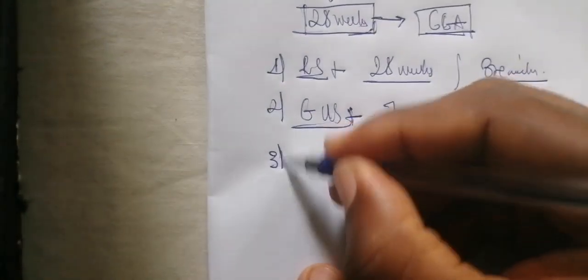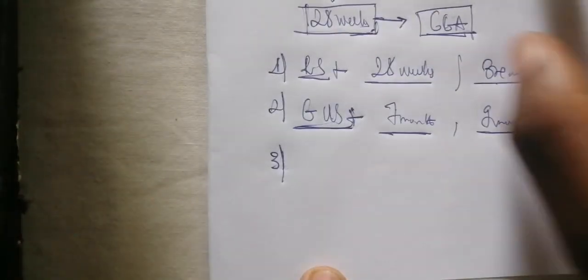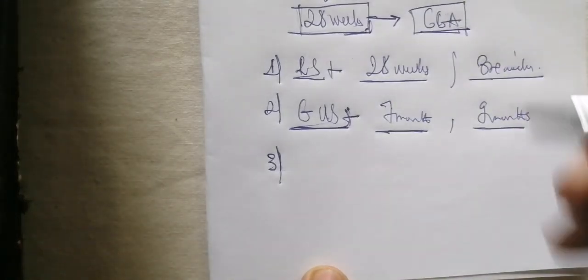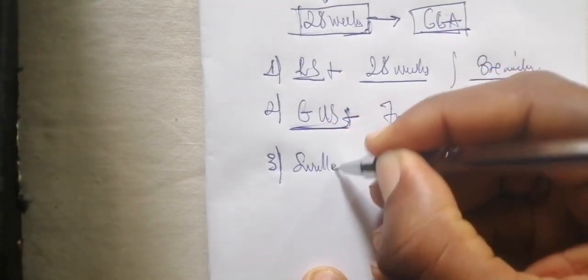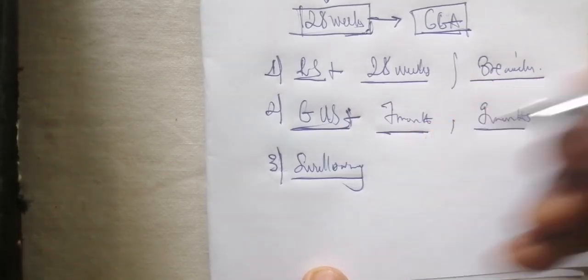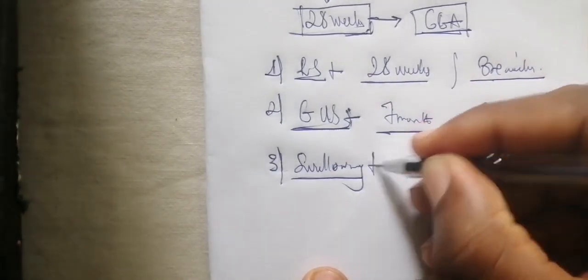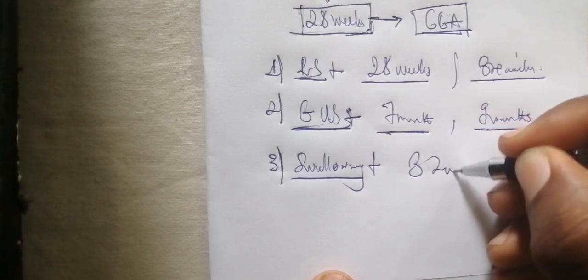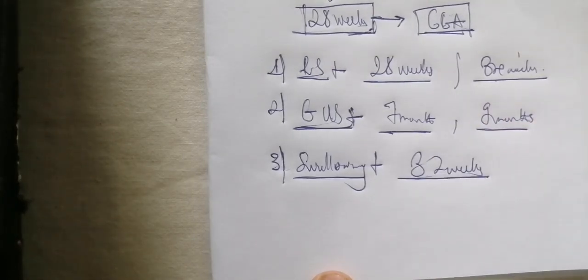Now the next one, after the genitourinary system, you also have swallowing. When you are feeding the child, it is very important to know if the child is swallowing or not. The swallowing reflex starts as from 32 weeks of gestation. That is why for children at less than 32 weeks of gestation it is best to place them on a nasogastric tube, because though they may have a mature sucking reflex, they may not have a mature swallowing reflex, which is going to result in aspiration pneumonia.